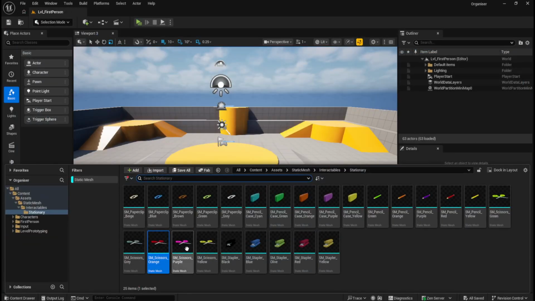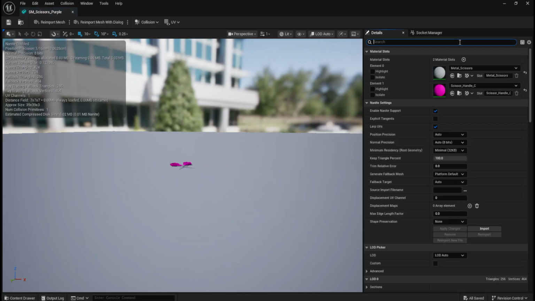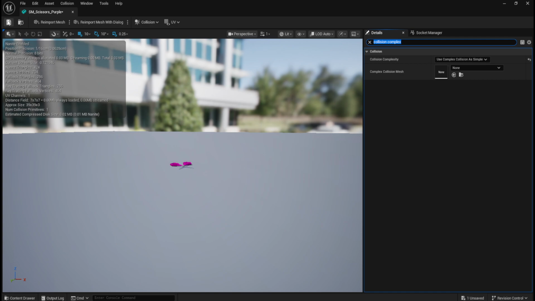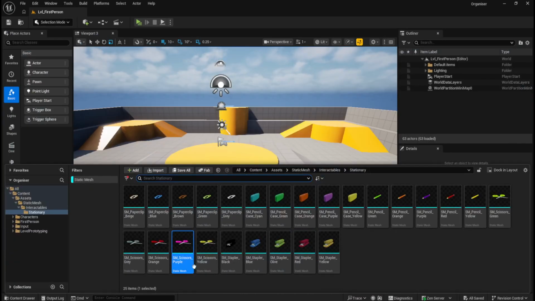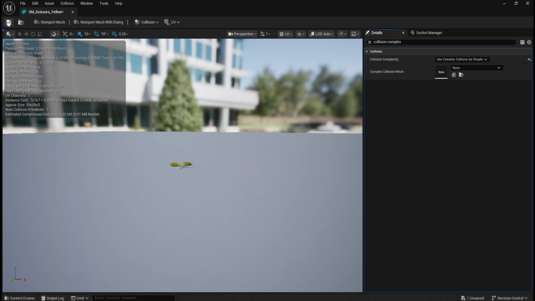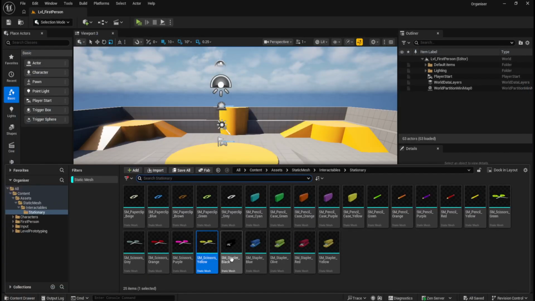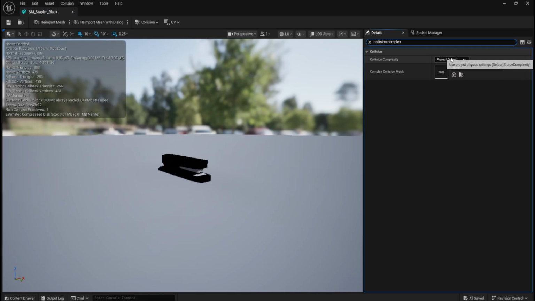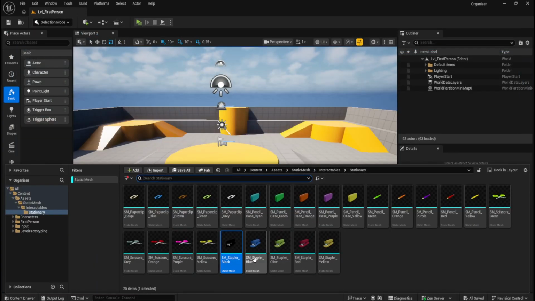Almost done, guys. This would have been so much easier if I'd done this on the import settings. Lesson learned. Luckily it's only 25 assets and not a shit ton.